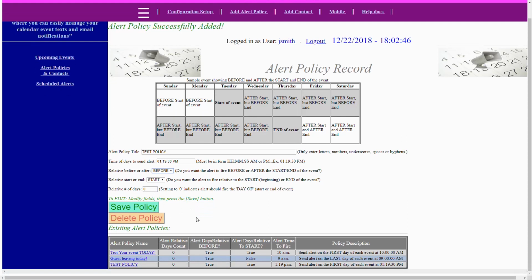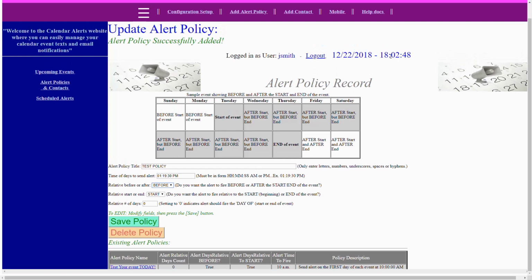Looking at the time at the top of the page, set the time of day to send alert field so it'll send about 3 to 5 minutes in the future. Make sure you properly set AM or PM correctly, and then press Save.